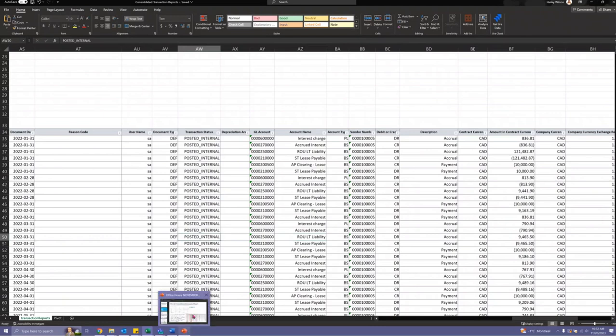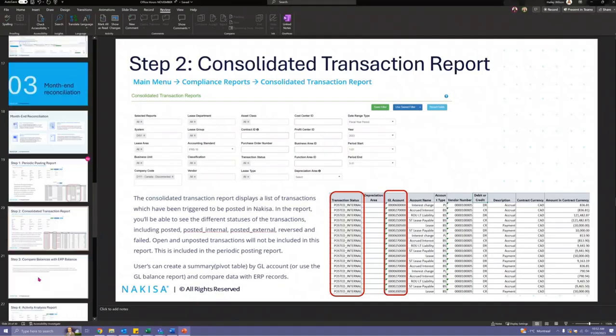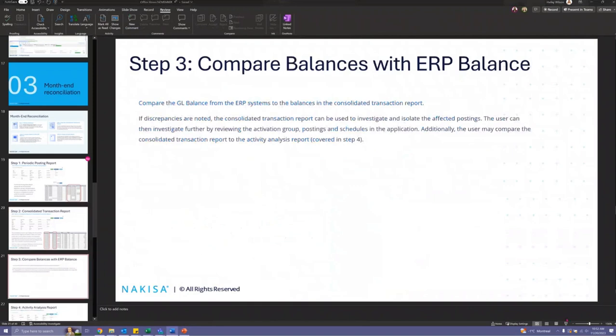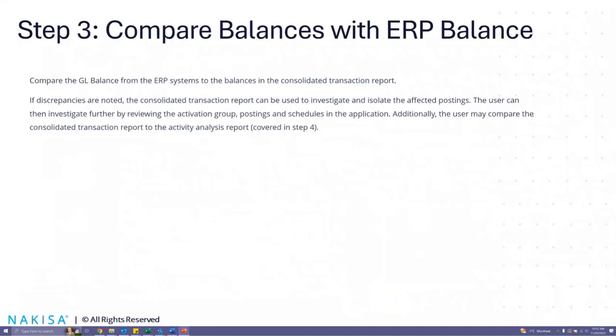So I will come back to my PowerPoint for a second. Our third step is to compare the balances in that consolidated transaction report with your ERP balances. So using the report from step 2, we can note if there's any discrepancies between what's in your consolidated transaction report and your ERP.